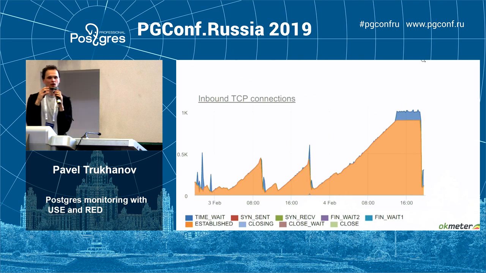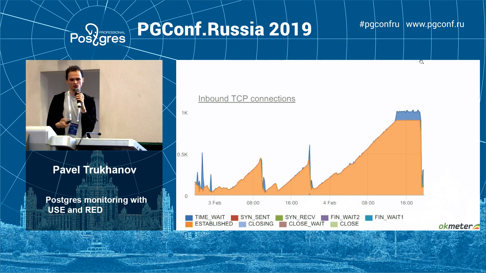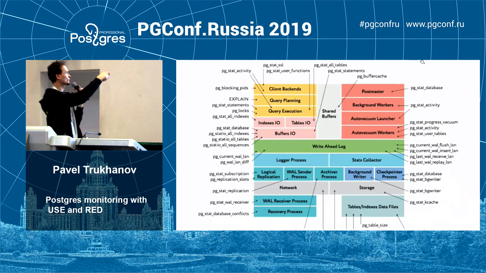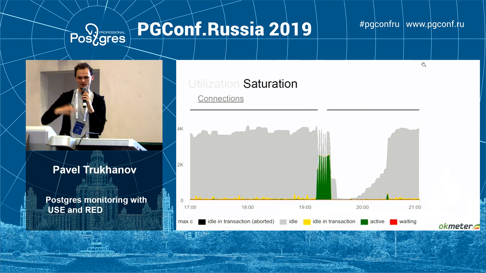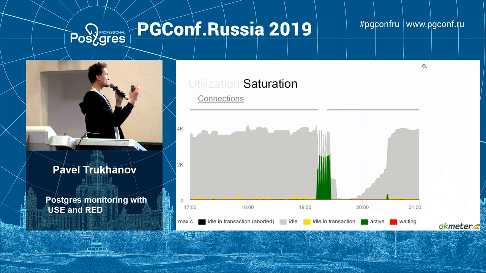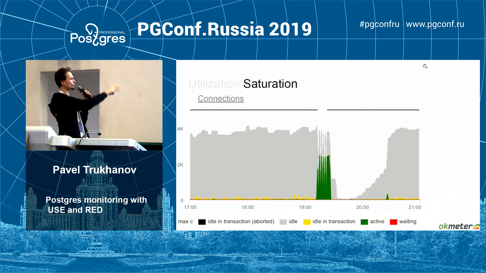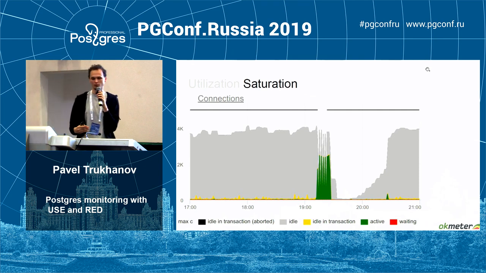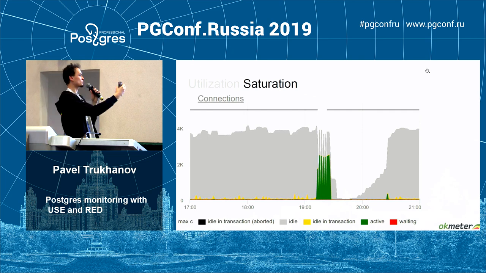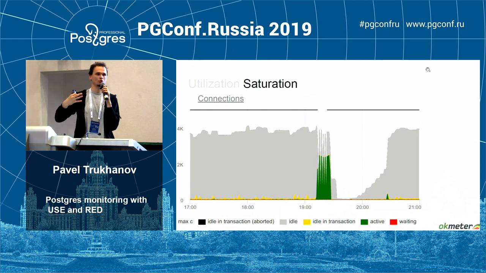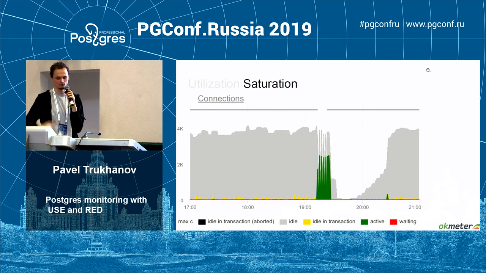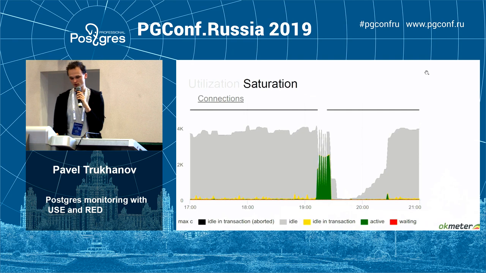Why is it important? Because we're just thinking, okay, connections are limited with these parameters, but connections are also limited by multiple factors. This is the postmaster. And I'll explain some other differences of the connection pool. On the one hand, it's slot-based, but on the other hand, it's time-based. Here we see that we had a lot of active clients, but this situation is a principal difference. We'll talk about the drop, about the gap, but here the connection limit is 5,000. It's just because we have a lot of Postgres backends configured.